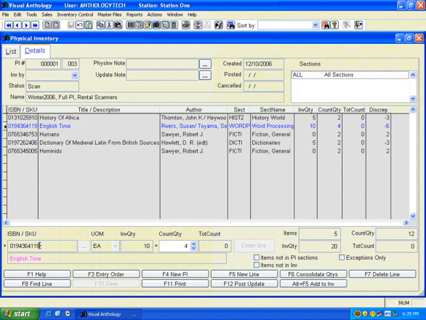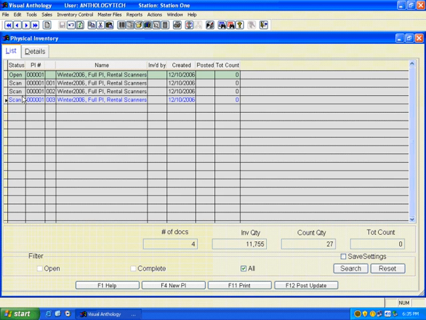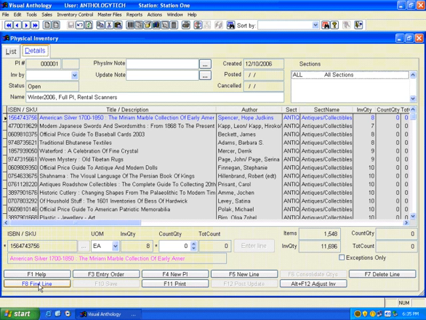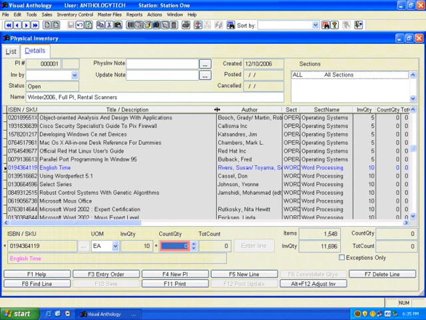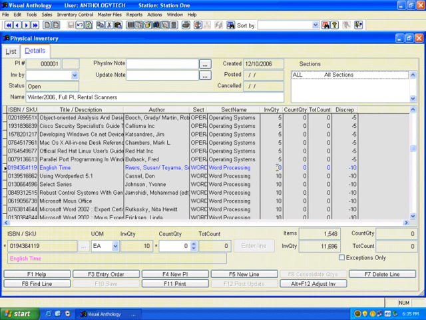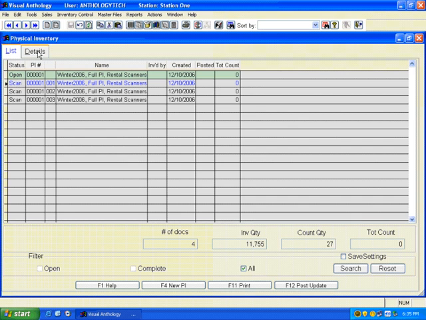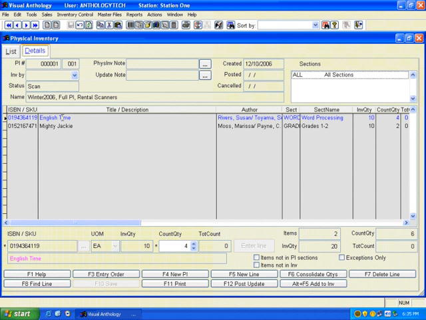Now, if I actually go through, I can show you what the master PI looks like before I have posted any of my scanner batches. I have not officially counted or summed up into my master PI those English time titles yet. In fact, when I go to my open PI and I look at it, you'll notice that there's the 10 that the system thinks I had on hand when I created the PI, but there's nothing in the count columns. But if I go to my first batch and I'm happy with it, I settled everything out, I got the numbers looking the way I want, everything has a title.